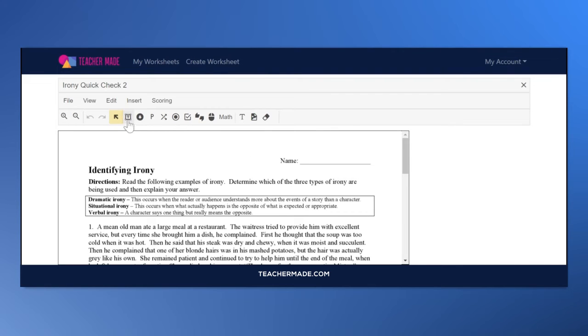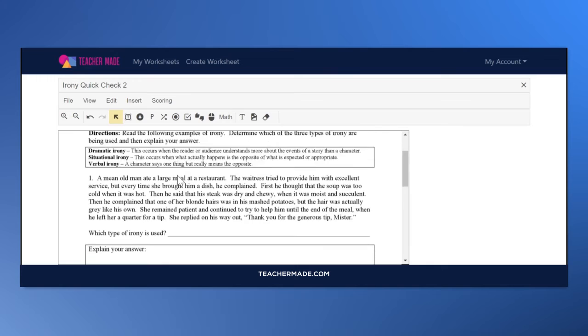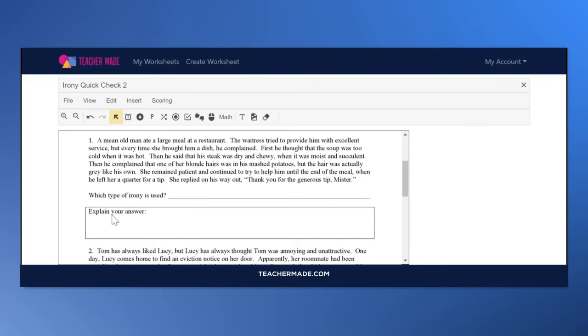So I want to add a text box here so the students can put their names. Okay, you could even assign a couple points there to encourage those students who don't always like to sign their work, right? All right, so we're going to go down here. I don't need this explain your answer because I just want a quick check for understanding. And I want to save some time and I want to have TeacherMade grade this worksheet for me, right? Who doesn't want that? So I'm going to go up to this little tool here, color block eraser.